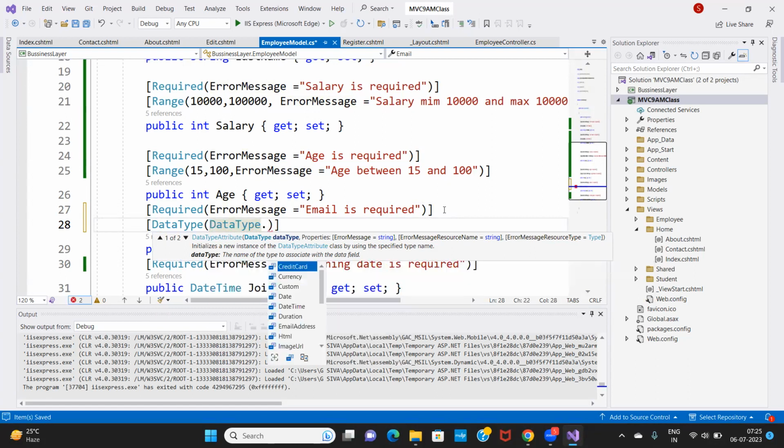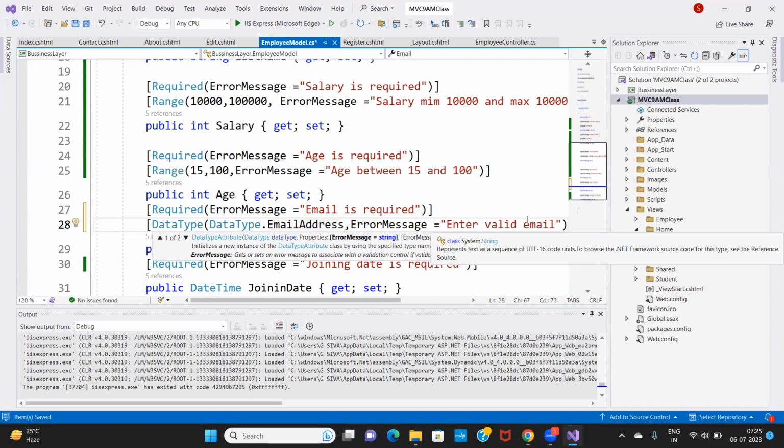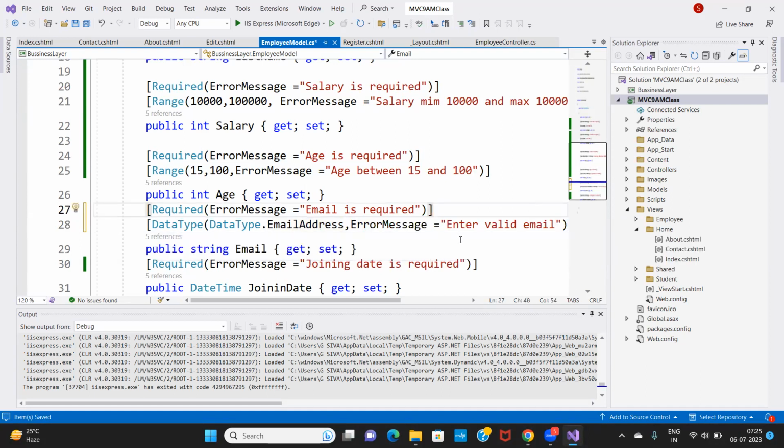Data type dot email address, and I want to display the property error message. Error message is equal to enter a valid email. So like this I want to display the message to the end user.